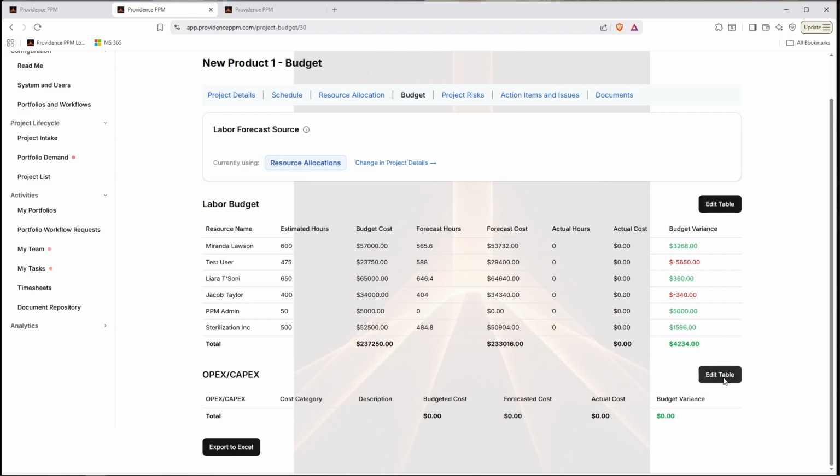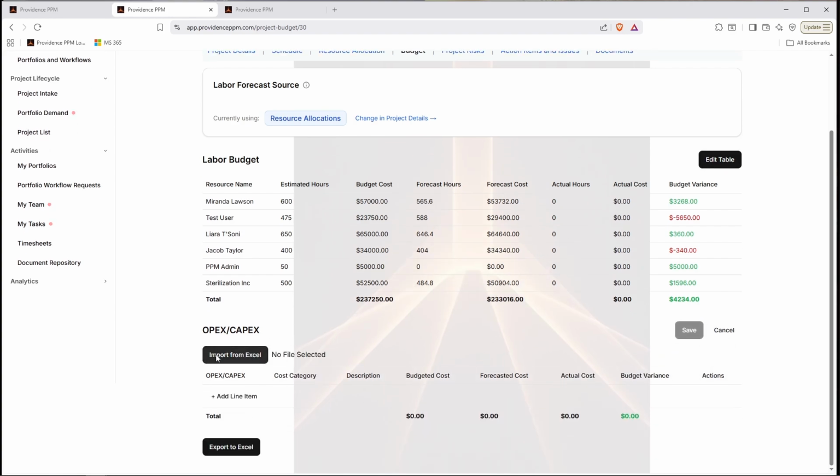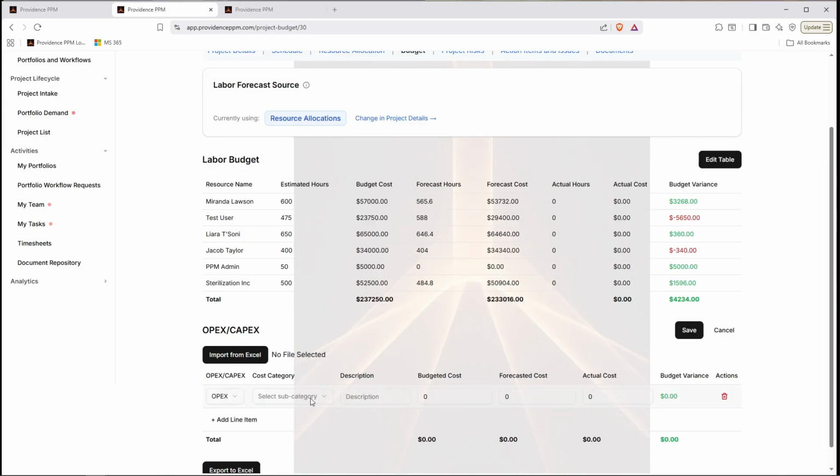And then in our OPEX CAPEX table, we could do the same thing if we've got quite a number of OPEX and CAPEX spend items that we want to import very quickly. If Excel is easier for you to use, it's very easy to do that as well. I'll just do this manually just to show you. So if we do OPEX, raw materials, and these again are the categories that we previously set up when we were putting the portfolio metadata together in our previous video. So I'll just click raw materials, and the description of this, raw materials for development.